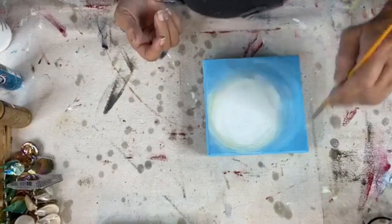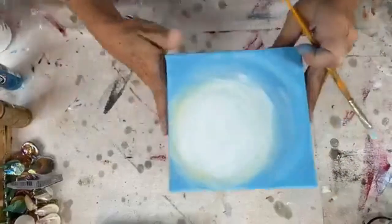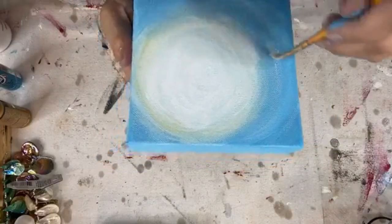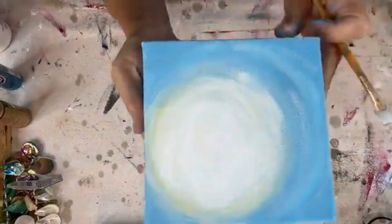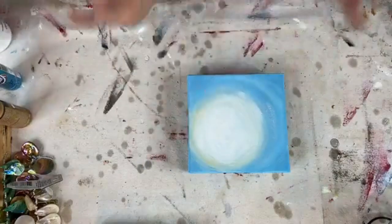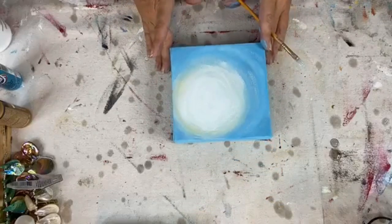I'll show you this close up in just a second so you can see what I'm doing, because you probably can't. But can you see how down here at the bottom, I'm just adding a faint stroke of color? See that? Spectacular. Now guys, check this out. I'm trying to get this where you can see it all.